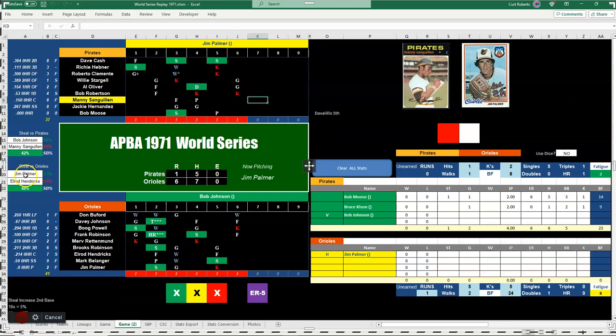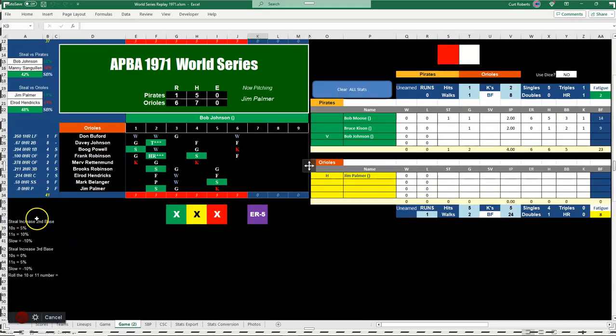Over here, I've got some new stuff going on. He allows 61% stolen bases. Elrod Hendricks only 41%. So to steal, I'm using a manual steal system. You have to roll the two D10s at 48% or less. Now, I do give an increase of 5% if they have a 10 on their card, and for every 11, a 10% increase. And if you're slow, you get a 10% decrease.